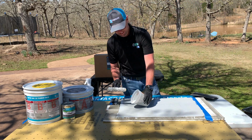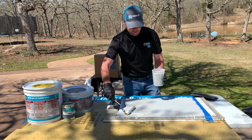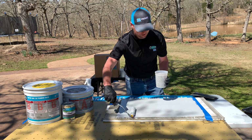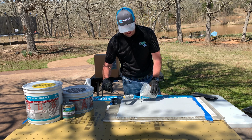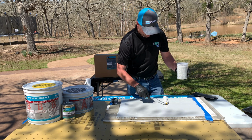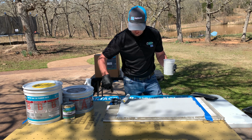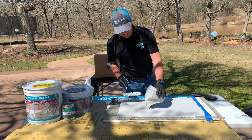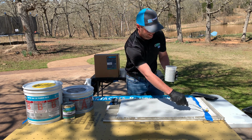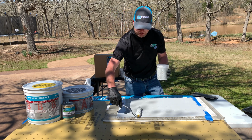A little bit more here. Just want to get a good 16 mils on there. When you do that, you're able to get a good single broadcast. Typically, make sure that you're back rolling after your broom or your squeegee. You can also use a notch squeegee, and that way you get good adhesion there. Went over that line a little bit.